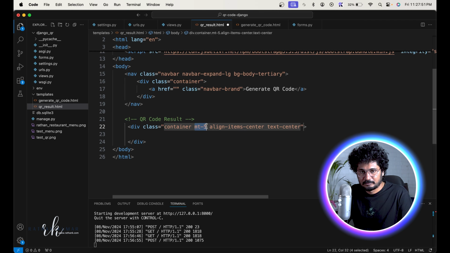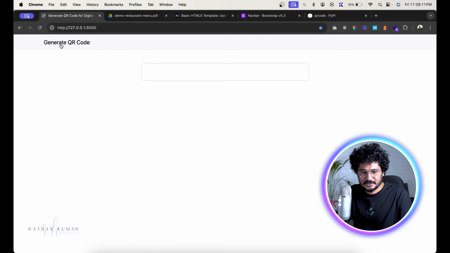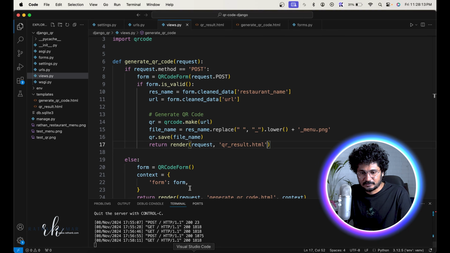This is for margin top 5, and align-items-center, because whatever we are putting inside this div will be center aligned, and the text will be centered. The text I'm going to use is h2. Inside the h2 tag, I want to print the restaurant name, whatever restaurant name he's putting here. So I want to print this res name here.